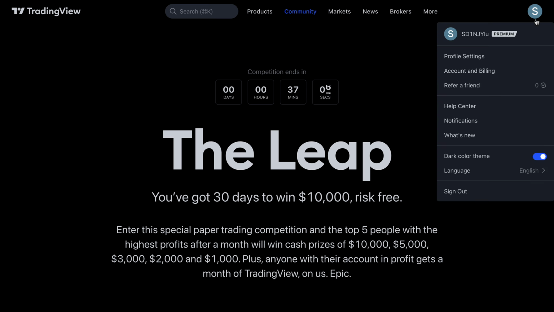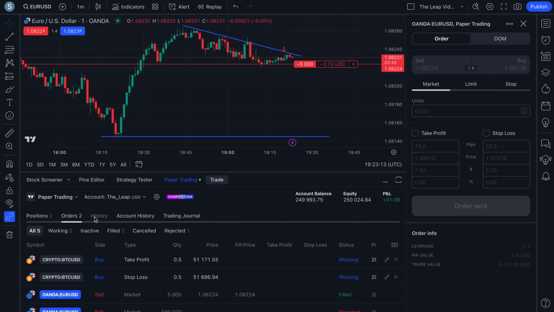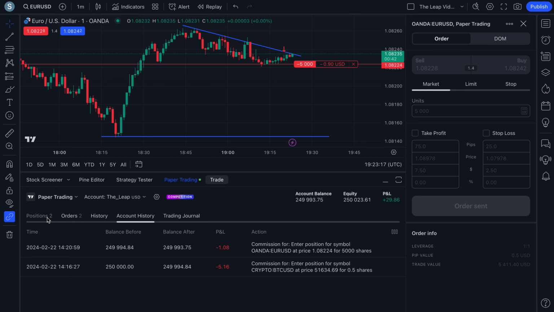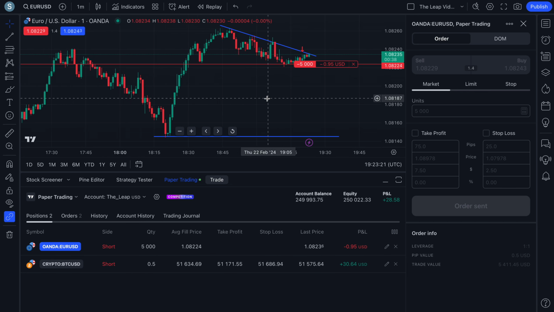And ladies and gentlemen, before we head out of here, we do want to remind you of a few other key things, which is that in the Help Center, you can learn a lot more about this competition, a lot more about our paper trading tool, and we have tutorials, walkthroughs, guides, all about TradingView, all about using our charts, and all about paper trading on TradingView. So if you need help getting started and placing trades, seeing your positions, understanding how the paper trading panel works, go check out our YouTube channel or our Help Center for more in-depth explainers.